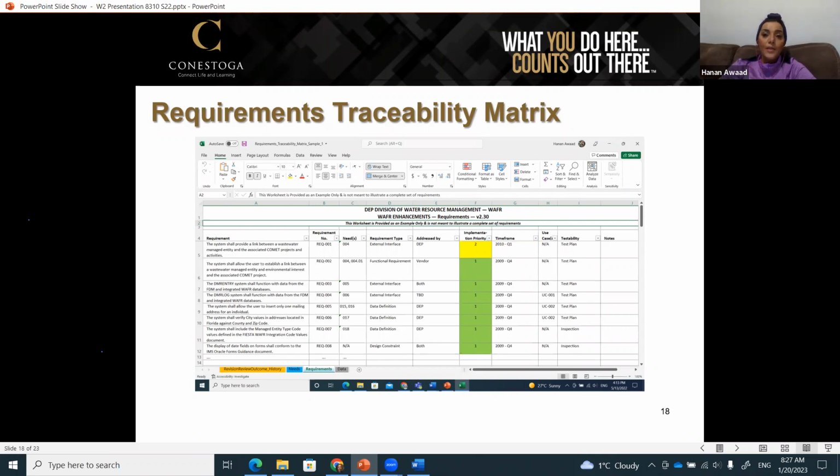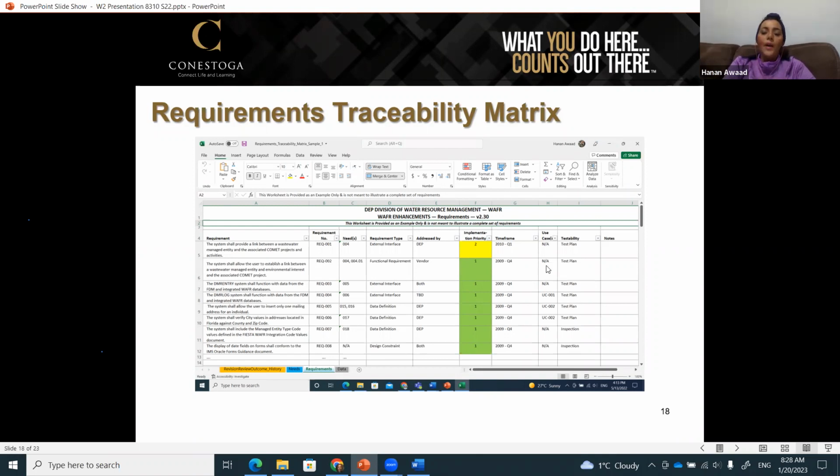So why do we do this? We do this so when we are at a point during the project when we need to do some trade-offs, we can prioritize these requirements and dedicate more resources to them because of their importance. Then time frame, when this requirement should be finished.